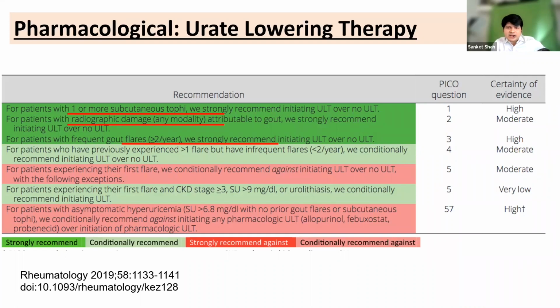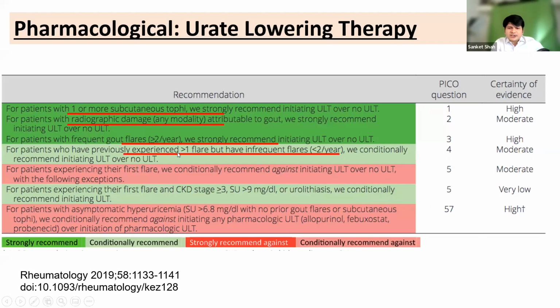Again, if I remember, 5 years back, if I did not start urate lowering therapy in your patient at the next follow-up, after an episode of gout that had now recovered, I would be blasted during rounds: why didn't you treat your patient? But things keep changing. So what I'm telling you so confidently today might be wrong. You have to swallow your words back in medicine. That happens, but this is the current evidence.